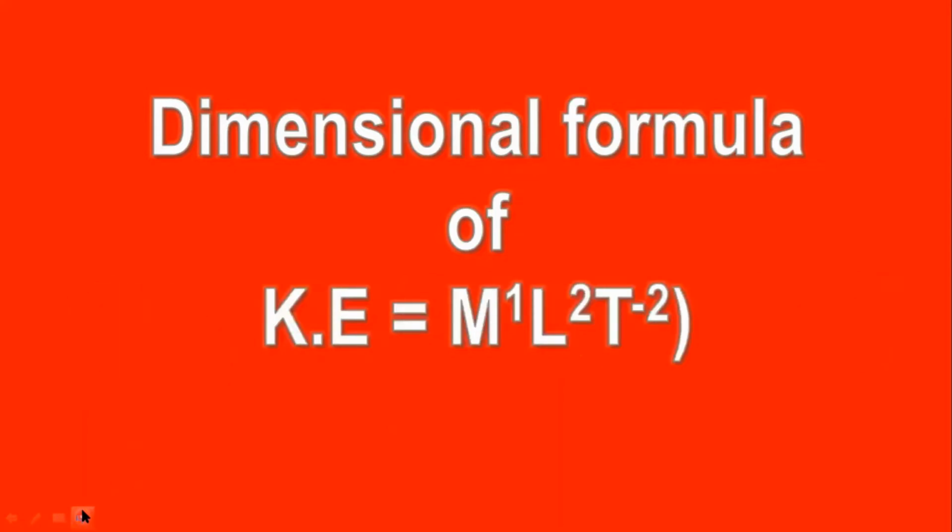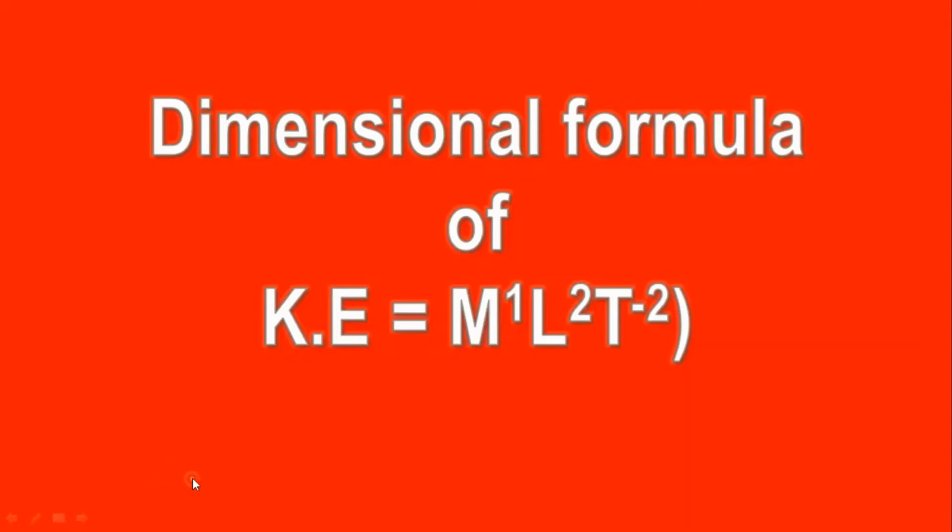That is the last step. The dimensional formula of kinetic energy: everything with power 0 is nothing, so we are not mentioning it here. That's why we get the most simplified format of the dimension of kinetic energy. So this is all about the dimension of the kinetic energy. I'm sure you got this one, but the question was that we have to prove whether it is right or wrong.